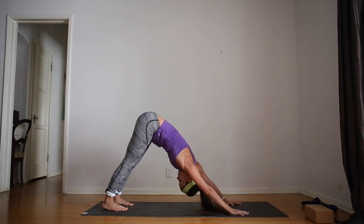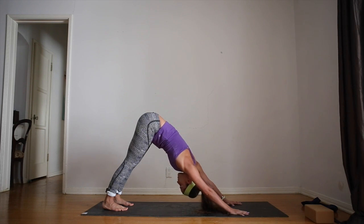Hips are lifted, body is an upside down letter V. And on your next inhale, pick the left leg up, toes spread, and leg long.